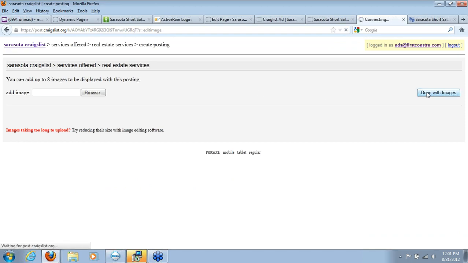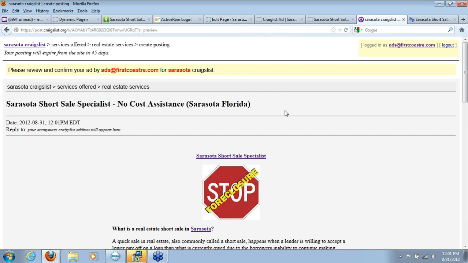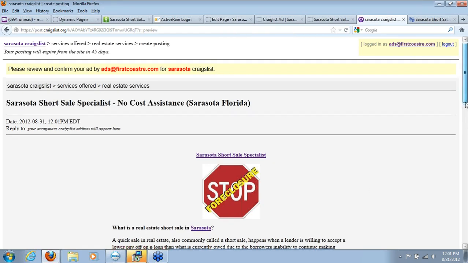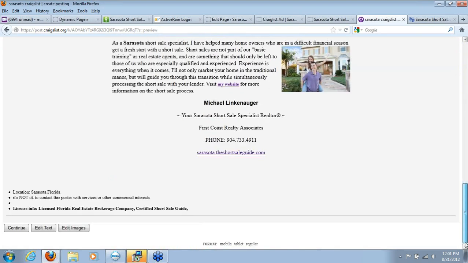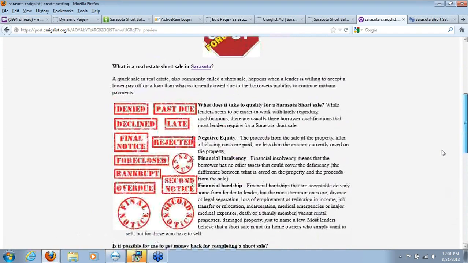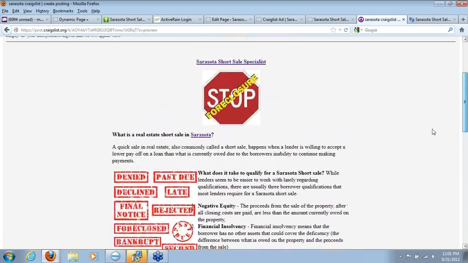Okay, I'm just going to be done with images. For some reason, it didn't like my handsome mug. It didn't want to upload it on here. So we're just going to move on to the next part here. Here's how we put a backlink while we're waiting for that to upload. Okay, well, it went ahead and uploaded that here, and for some reason it didn't want to put my picture in there. I don't know why. I must have scared it off.